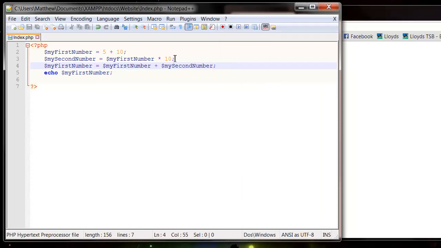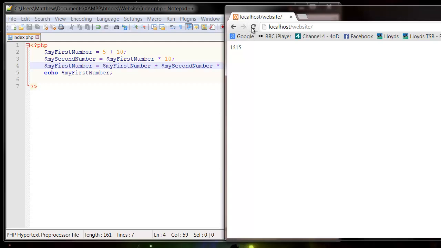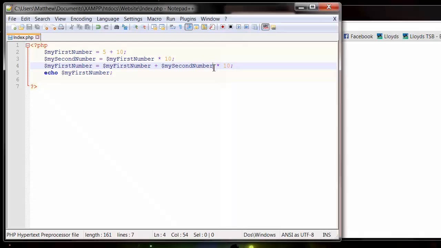We can add them all together, so we can say another times 10 here. So press save and refresh. So 1515. Some of you might have been expecting it to go to 1650, but it doesn't work like that.